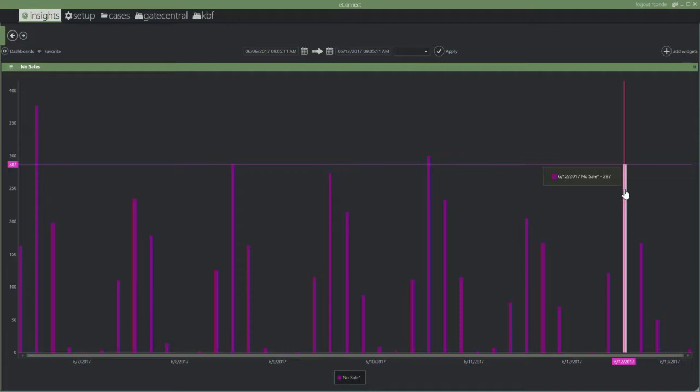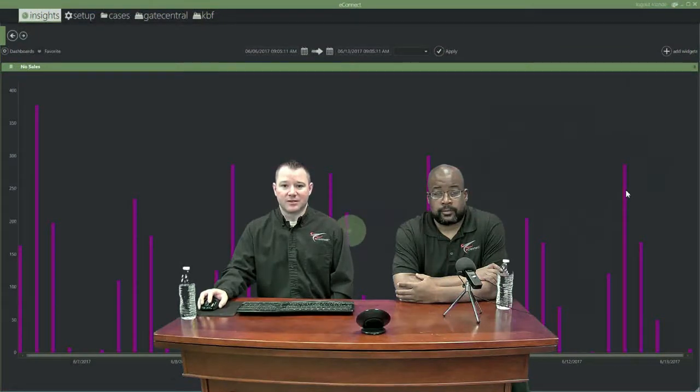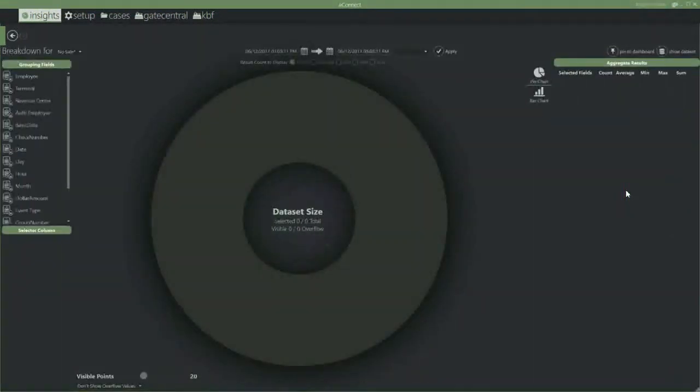Now, the one thing our customers have told us is that they don't have a lot of time to run queries and aggregate the results and drill down on the data. They just want to know who are their employees they should be focusing on or who should they be looking at. So that's what we're going to do now. We're going to select one of these points of data, and it's going to take us into this new area. This area is going to do the same thing that the aggregation tool will do, to a new level.